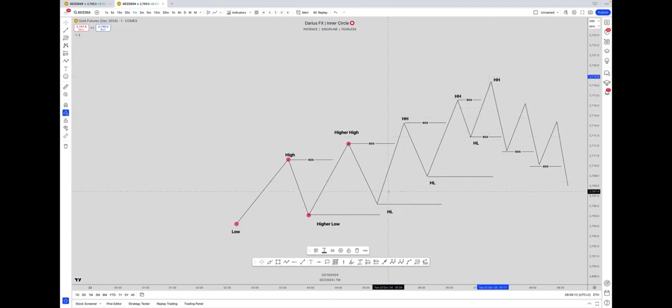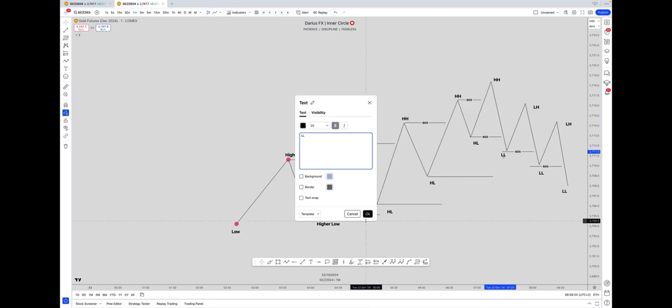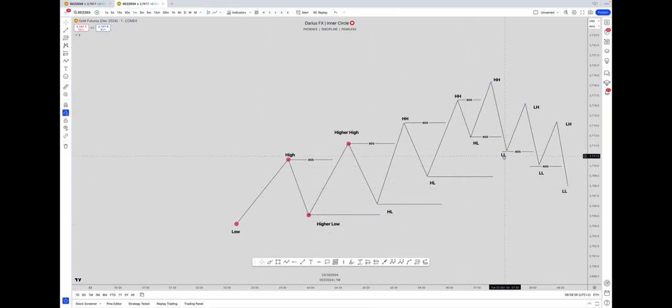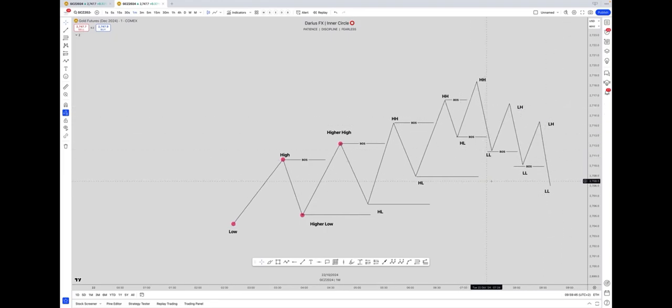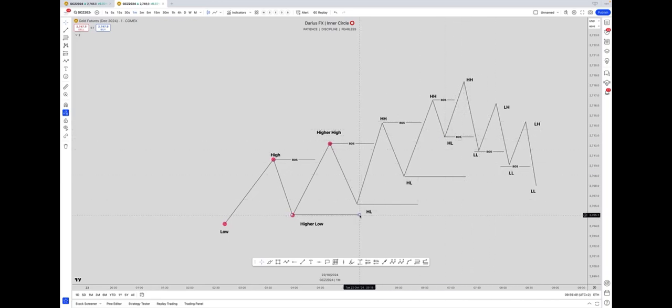All right, this was a higher high, but this is now a lower high. And this is a lower high, lower high. And these things here are lower lows, lower lows. All right, and this one here as well. Lower lows, all right, because the new low is lower than the previous low. That's why you call it lower low. And these ones you call lower high because they're lower than the previous high, lower high, right? Very basic. Great.